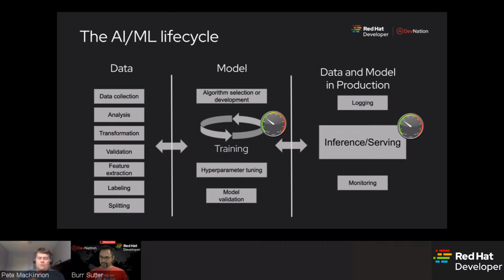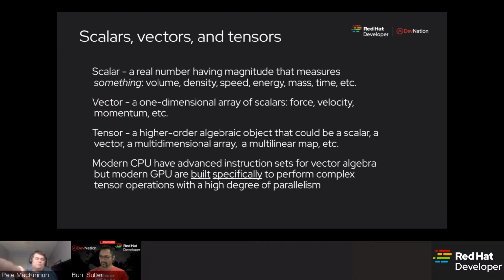Okay. So the two speedometer icons you see there are the areas in the life cycle where we are seeking the most amount of performance from the underlying platform and hardware. So it's in the training development and also certainly in inference and serving. If you think of video streams and processing that video image data, we need a lot of processing compute power to make that go as fast as possible.